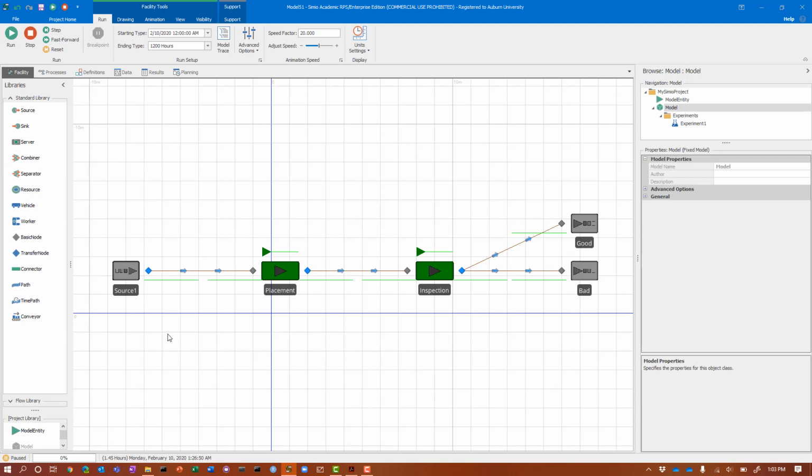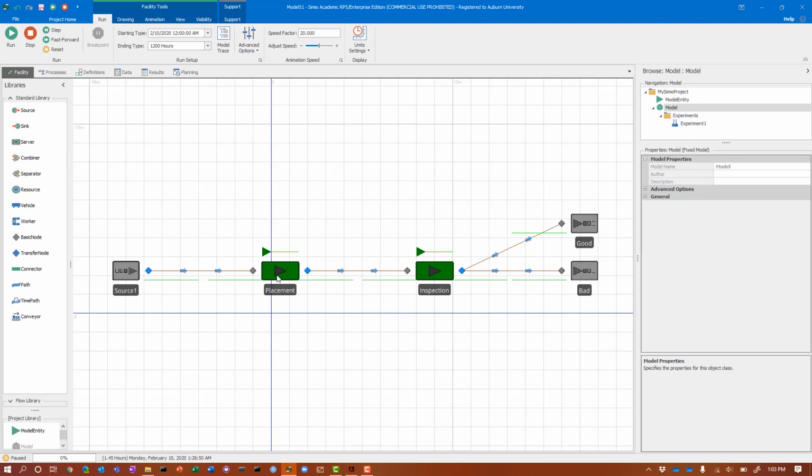So basically, when we use the term object, there are actually three different types of objects, or three different object things. What you have in the library is what's called the object definition. If you look at the server, for example, the server object definition is right here.